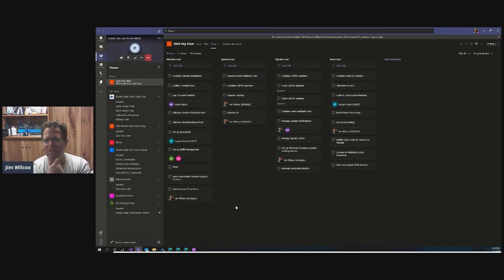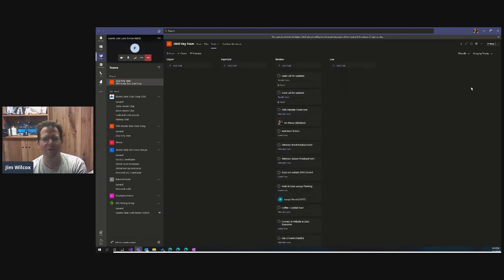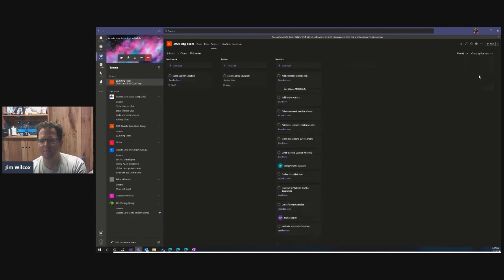Yeah, that's something to consider too. There is a priority field in these that we can do this. Yeah, cool. Also, it looks like there are a couple of out-of-the-box views, like by date or schedule. So if you put due dates on these things, then you can probably click on that schedule button at the top left. Chart or schedule. Nice. There you go. So we can do that.